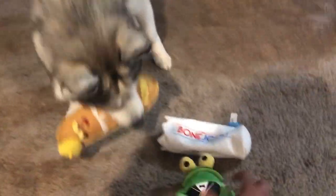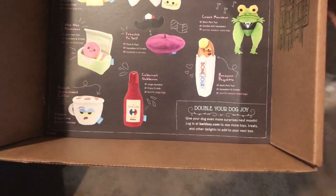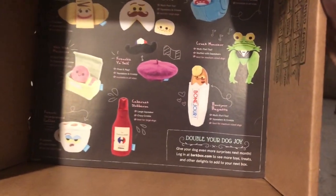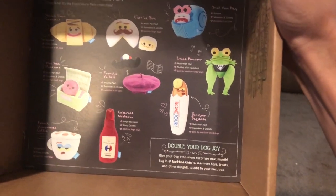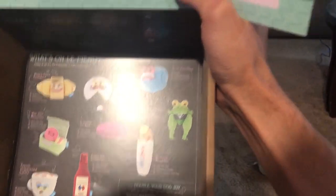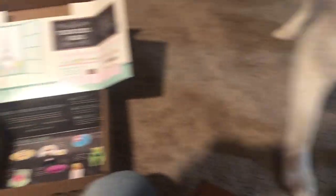So that's it for this month's BarkBox. It looks like the other toys you can get with this theme include a large squeaker and a teacup — quite a bit of stuff, good variety. I wish she could have got the hat, but that's okay. You can also get the snail. Looks like she's enjoying these quite a bit, excited to play with her baguette. This is quite a cute box with the little cakes and stuff — Frenchies in Paris.